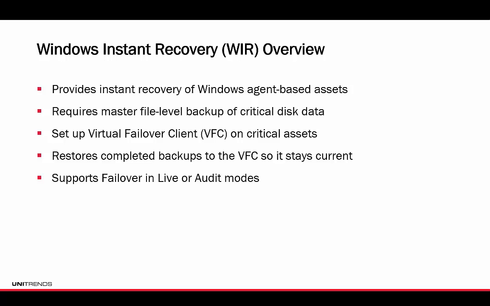You're going to set up a virtual failover client ahead of time, usually only on your critical assets. Now, when you set these up, we're going to take all the backups and we'll restore those into the VFC so it stays current. And once this machine is up to date and current, you can fail it over either into live or audit modes. We're going to show you that once again in the demo piece too.